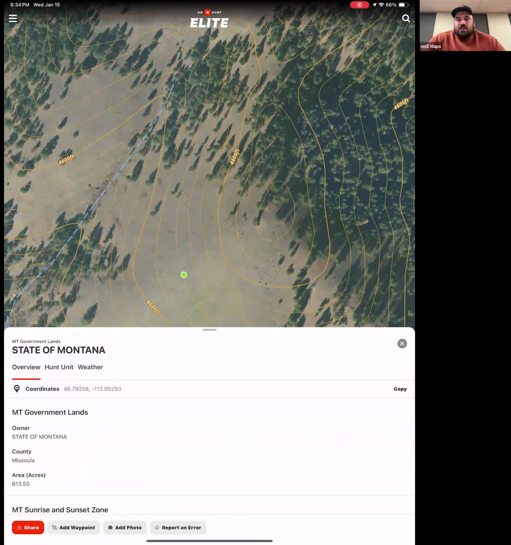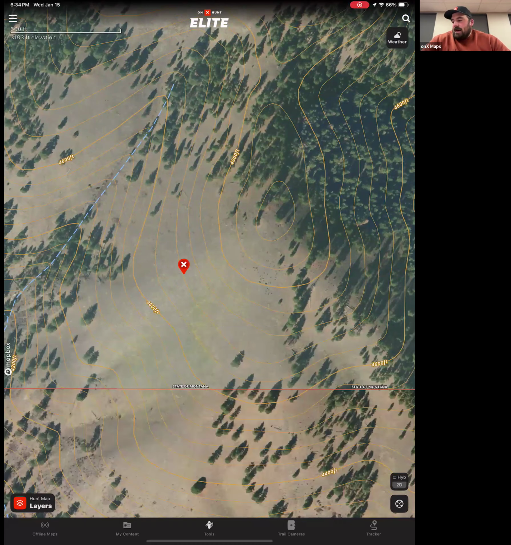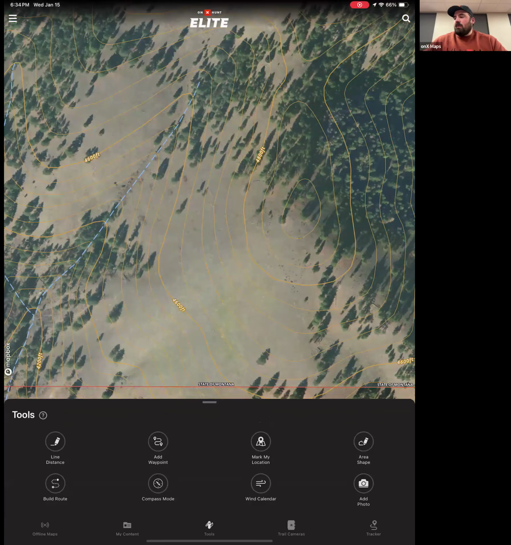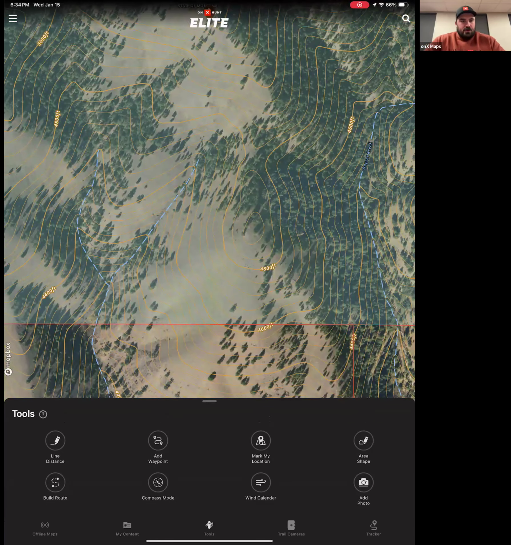So I'm tapping on it just like we talked about querying the map earlier. I have that green dot there. I can tap along the bottom here. There's a button that says add waypoint. Tap that. Again, it's going to place a waypoint there. If I want to change where it is, same thing. Tap my finger. Now it's moving around the screen. Get it where I want it. Hit save. I'm just going to delete this one since I don't really need that waypoint there. Just wanted to demo that for you. All right.